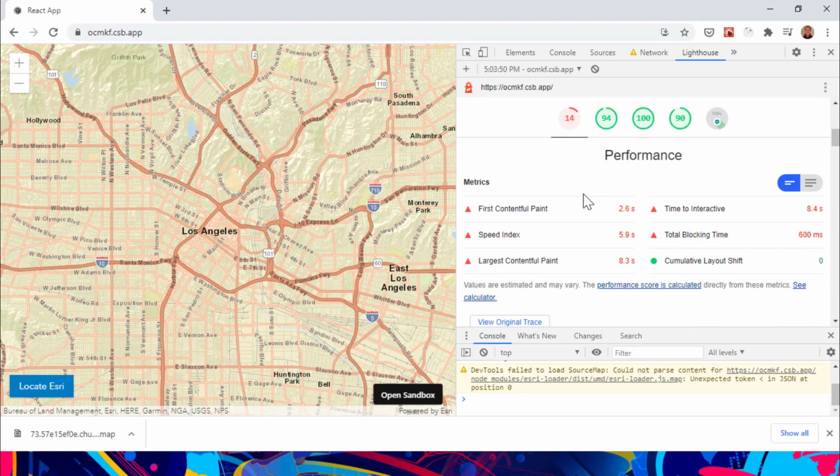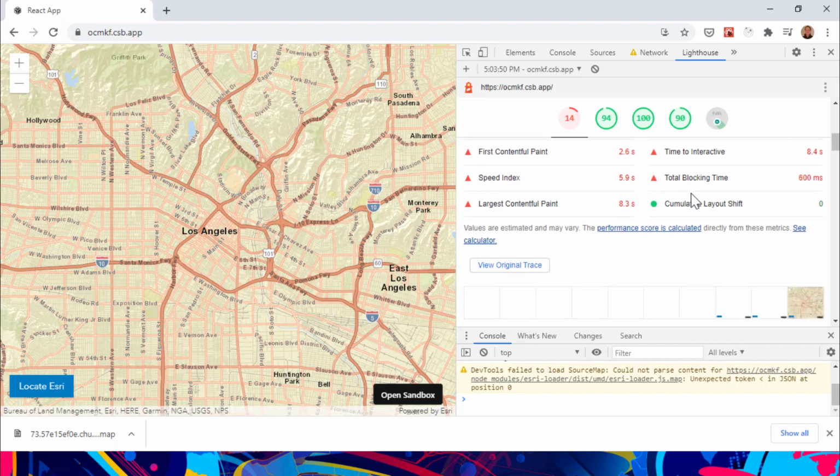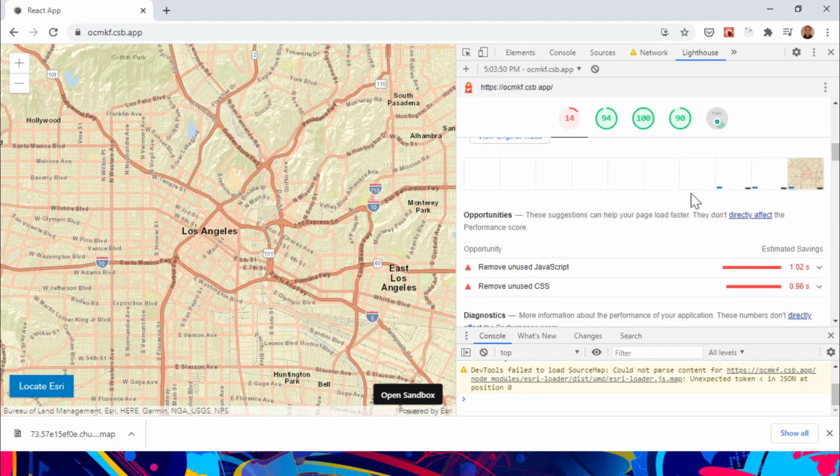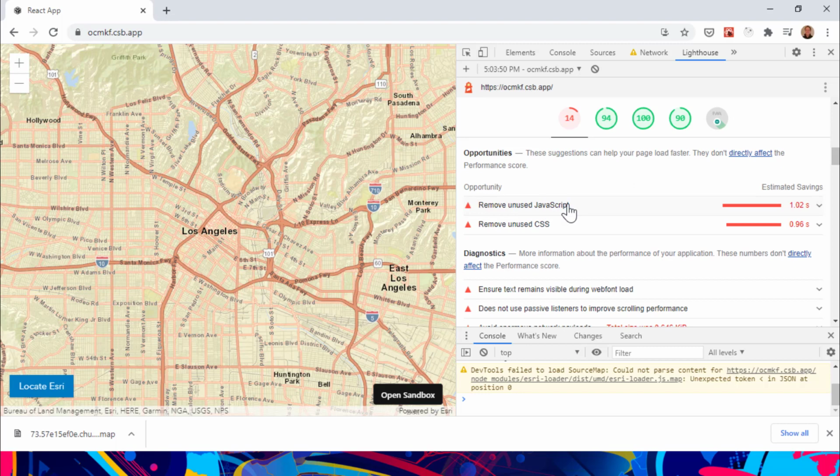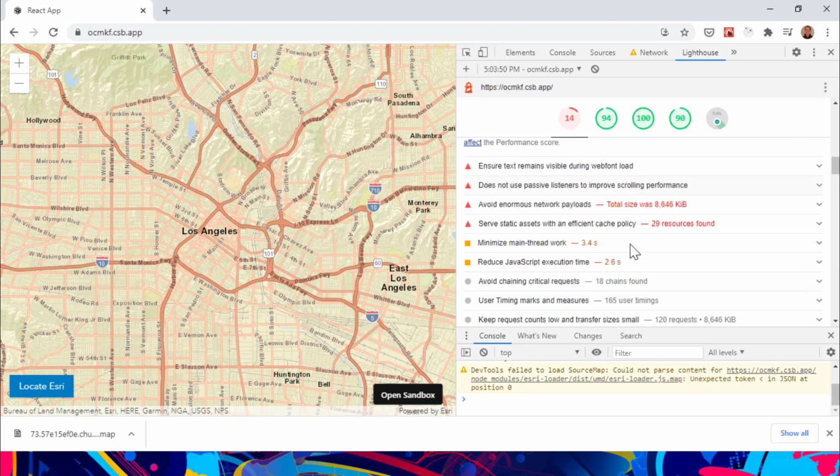So scrolling through here, you can see different metrics of the performance, whether it's the time to paint the first content to the screen, and the traces. It does give you useful metrics as well for JavaScript that's in the site but not used, as well as CSS that can be cleaned up.